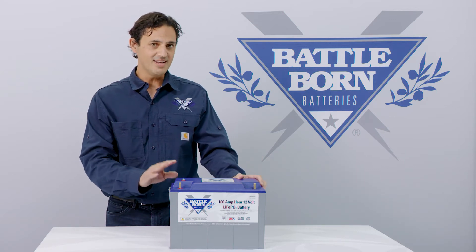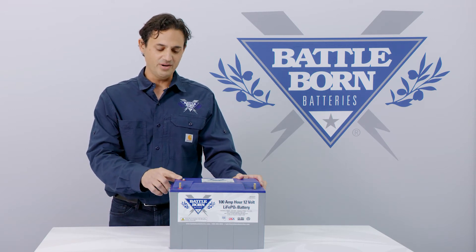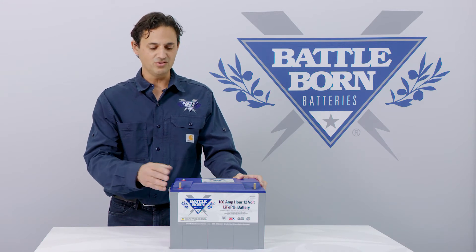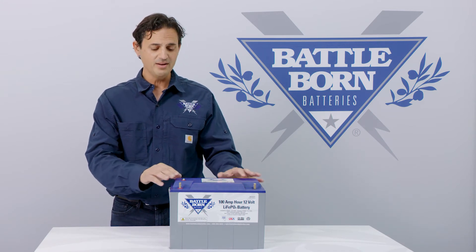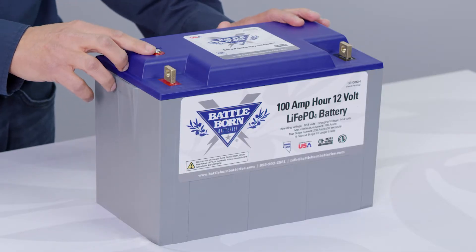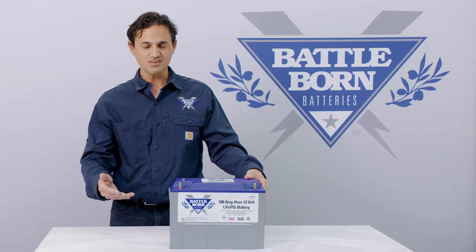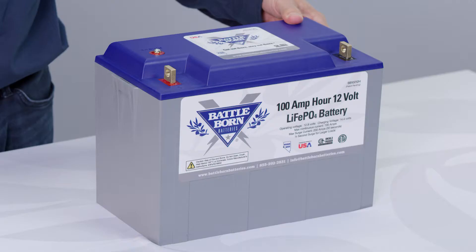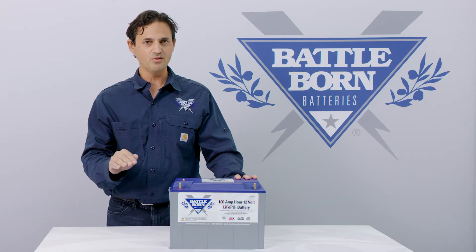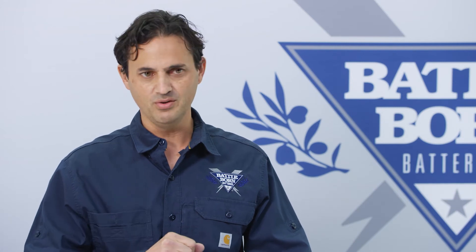The way that the heat function is enabled is unique as well. We've got a feed-through into the battery that will actually activate a switch when the feed-through is raised to a higher voltage. For example, for a 12-volt battery, this feed-through is raised to a 12-volt signal. When that happens, the heat function is engaged, which means when it gets cold, the heat element will begin to activate until it becomes just above freezing. The thermostat circuit will keep it between 35 degrees Fahrenheit and 45 degrees Fahrenheit, bouncing back and forth between those two temperatures.